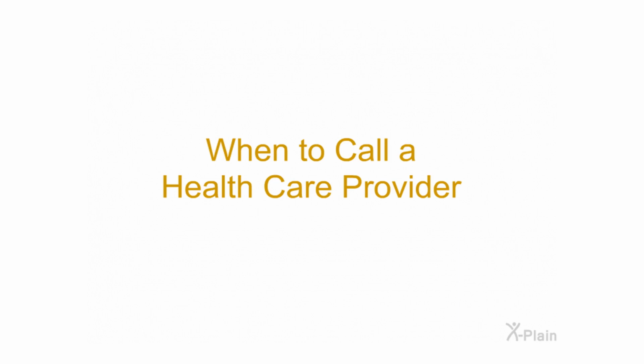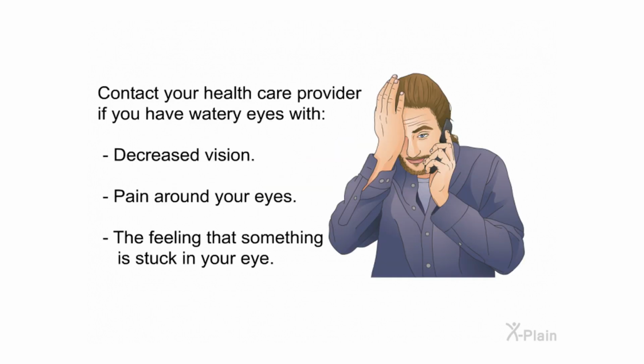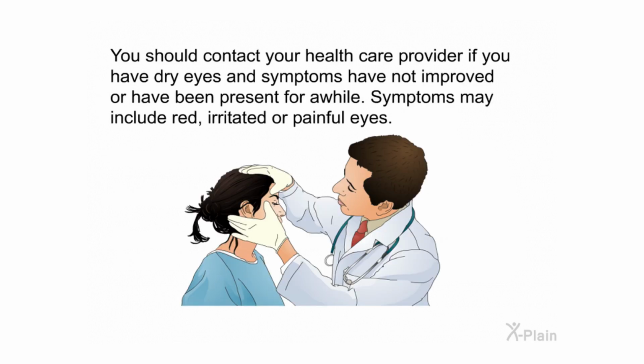When to call a healthcare provider. Contact your healthcare provider if you have watery eyes with decreased vision, pain around your eyes, or the feeling that something is stuck in your eye. You should contact your healthcare provider if you have dry eyes and symptoms have not improved or have been present for a while. Symptoms may include red, irritated, or painful eyes.